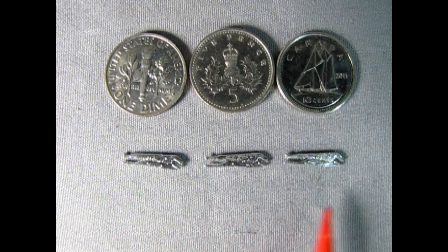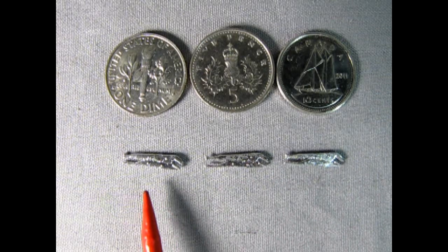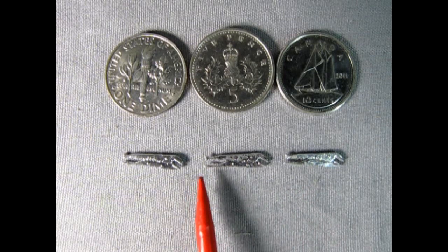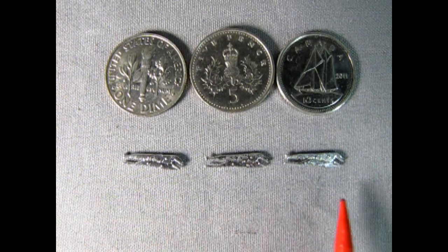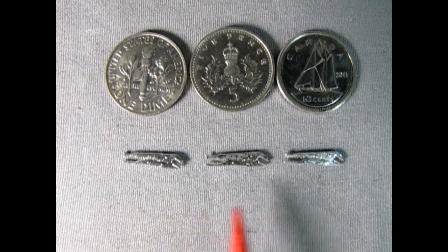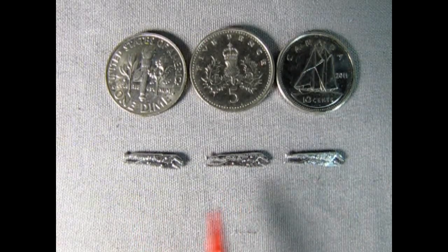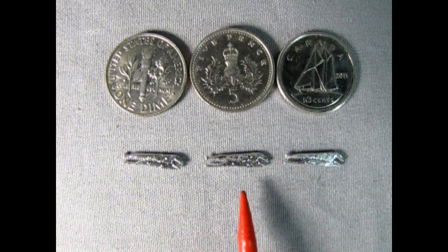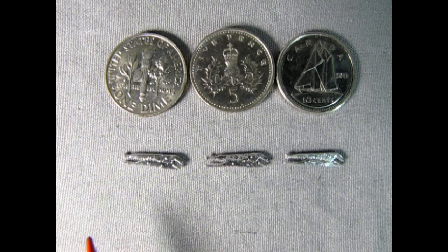Here we have the vice grips, again from the Revell 54 and 53 Chevys. You can see just how nice these look — all the little mechanisms are in there for adjusting the vice grips, like the little screw on the end and the handle for locking them in place. The jaws are molded open, so I had to clean up the seam lines in there. These were all painted with a Molotow chrome pen. One is yellow and the other two are red underneath the chrome, just a single coat, and there's no color bleed-through at all. This paint really locks out the old color and replaces it with a wonderful bath of chrome.